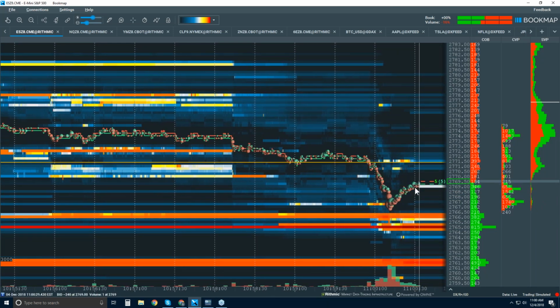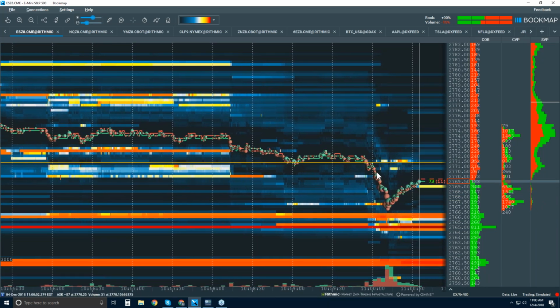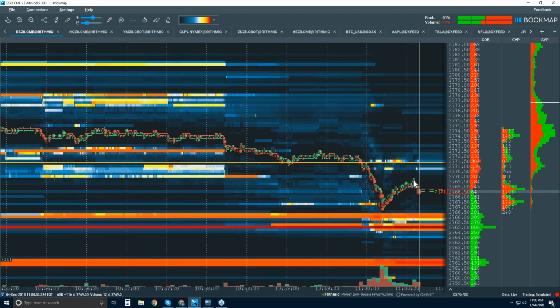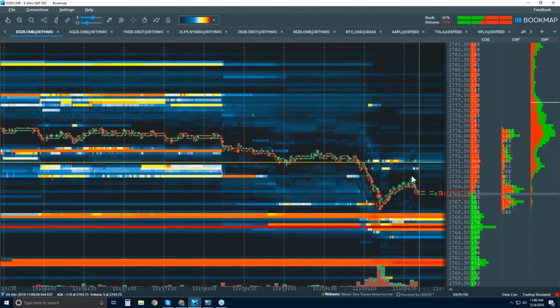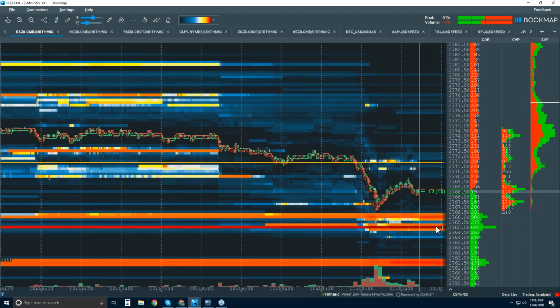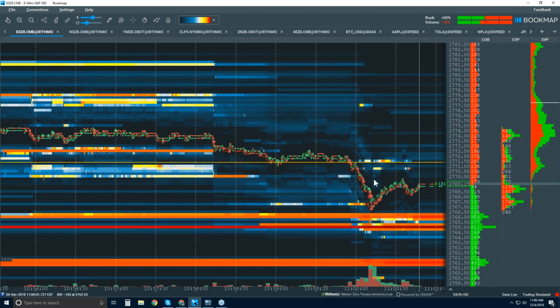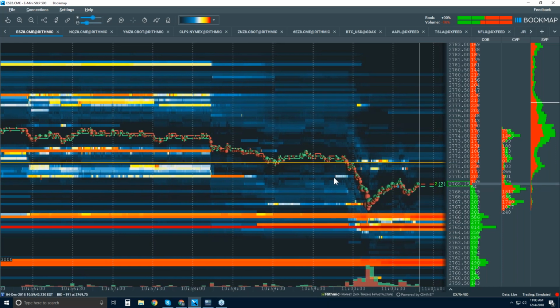We're getting a little bit of a pullback here. And let's see if we can come back up into the 70 level here. And then I'm looking for exhaustion on the buy side, and sellers to come in again. And let's try to get down into 66 and 65, because that's where the high liquidity is. They've been waiting all day.